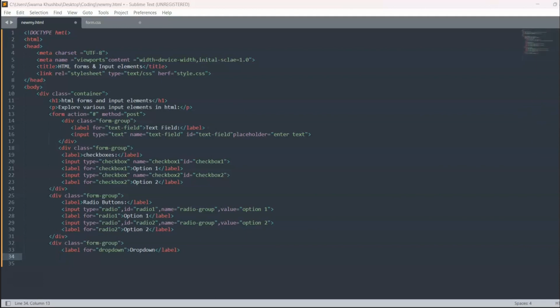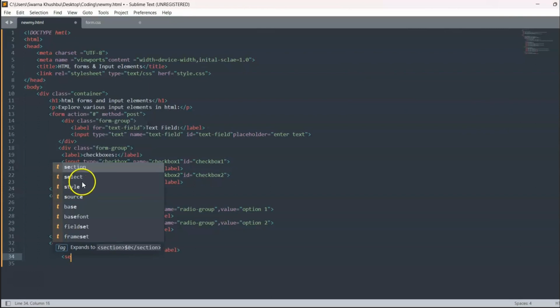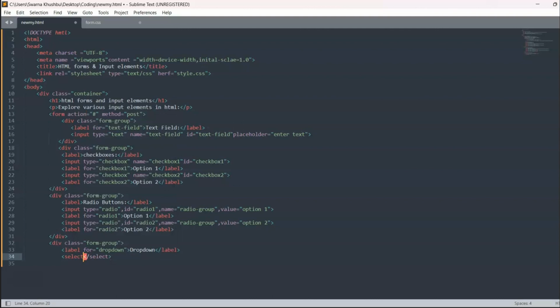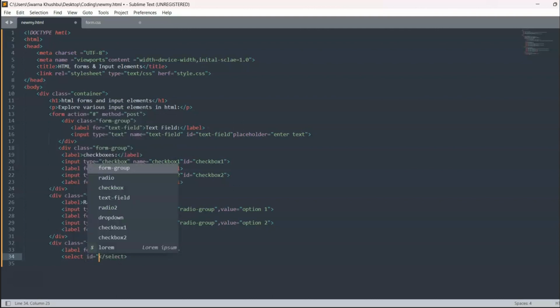For a drop down, how it works is, suppose this is the place where the drop down is, like an arrow form. We have to click on this particular arrow. Once this arrow is clicked, there will be options coming up like option 1, option 2, like this. You have to select any one of these, so for that we have to take the select tag as well, where you can give the ID. So you take the select tag, and inside the select I'll give the ID as drop down.